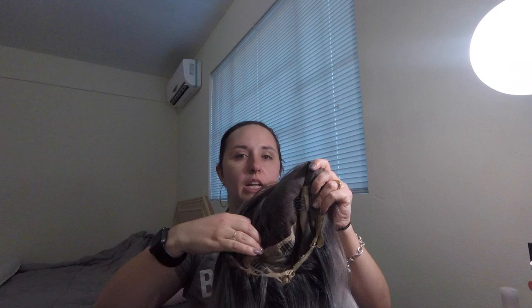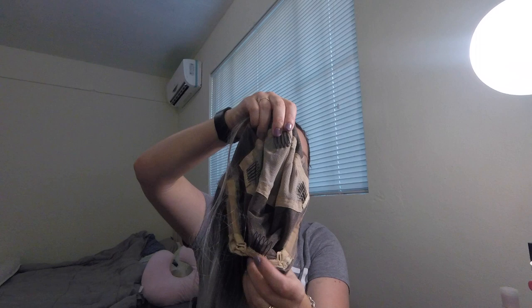Okay, so there's actually four little combs. There's one here, which is pretty much in the middle of your head, and then this is the one on the back. The only one I use is the one on the bottom, because I don't want the edges of my hair to start being pulled. Hence, that's why I don't wear extensions as much anymore. I'm just afraid that if I wear a lot of extensions, which I have to if I want to have long hair, it will be pulling on my hair too much and I'll lose the hair.